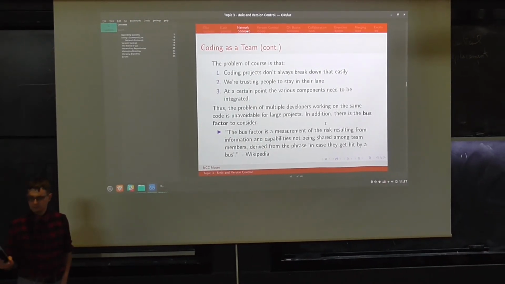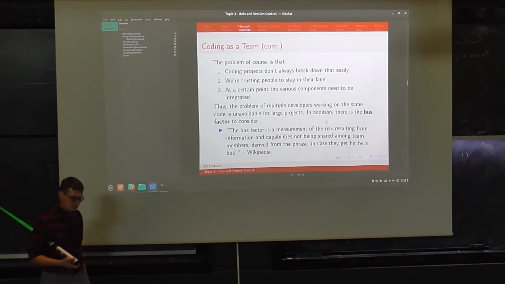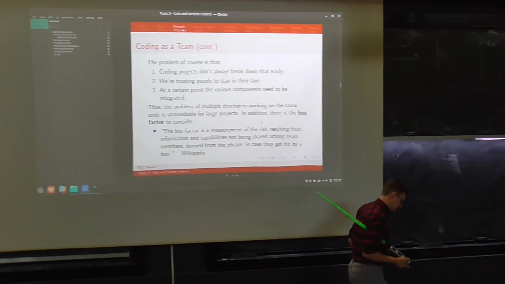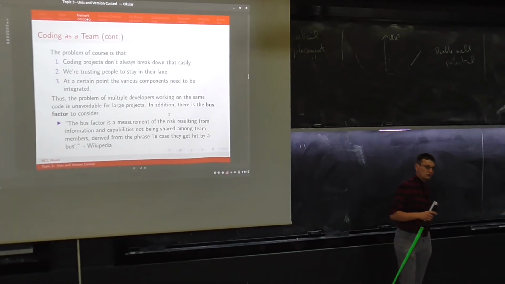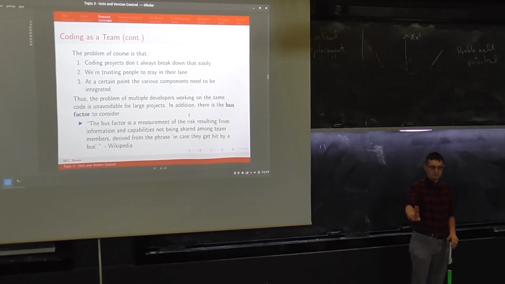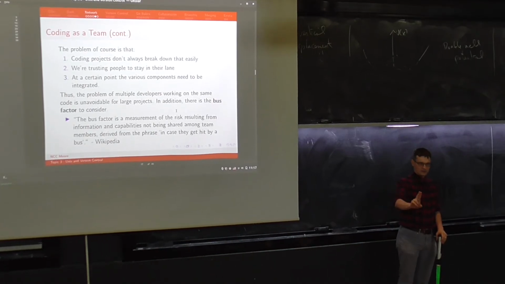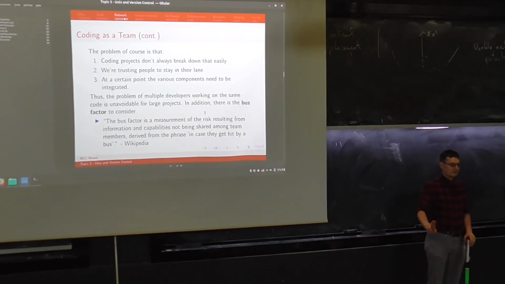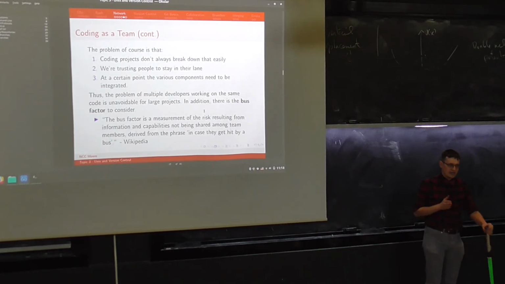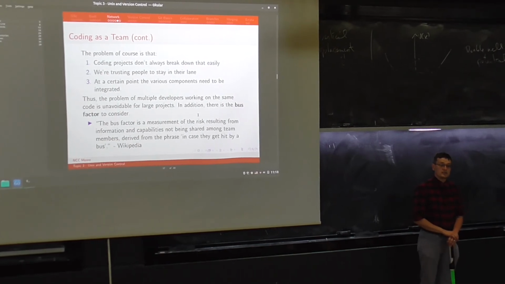In addition, you have the bus factor to consider. If you have one developer who is in control and ownership of one piece of the code, knows it very, very well, but writes it in such a manner that it is not easily understood by other programmers, and he gets hit by a bus, how does the project continue?